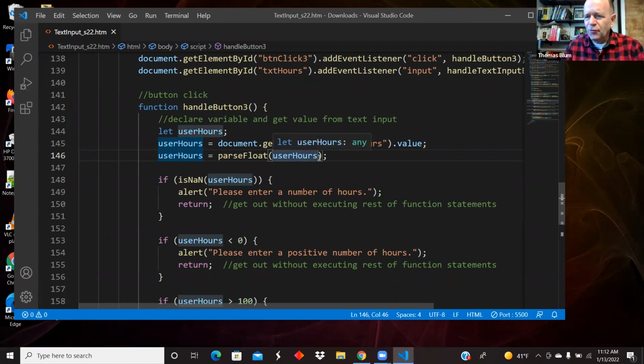So if you want to force it to be a number, we do this parseFloat. That emphasizes that I need to interpret this as a number, and I use the same variable name. So whatever I brought in, I'm going to interpret as a number, and then I'm using the same variable. So at this stage, it should be understood by the program that it's a number.